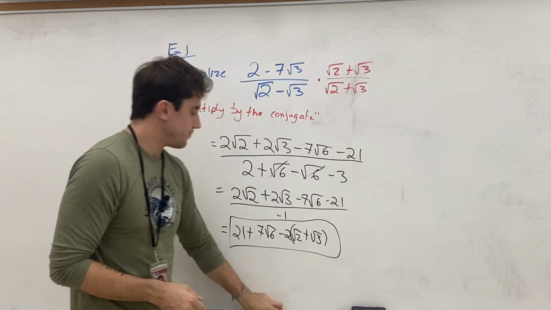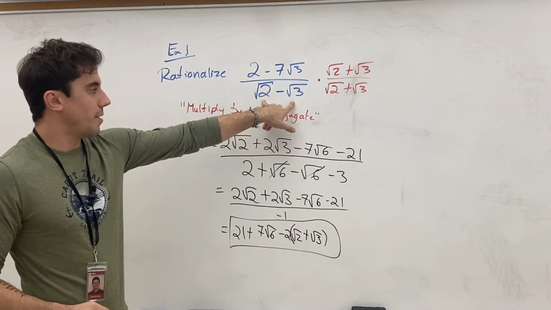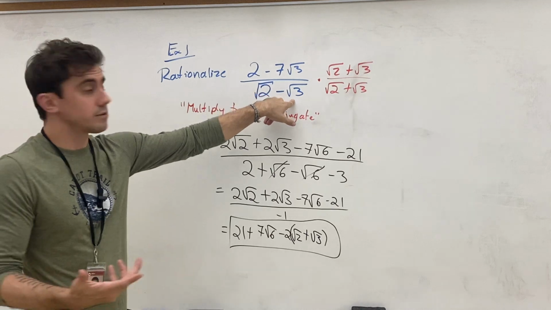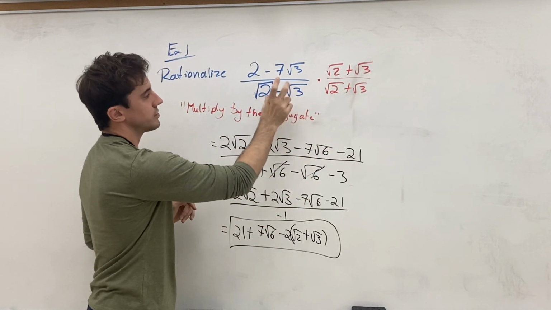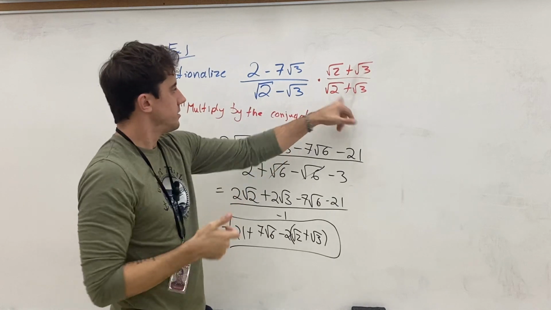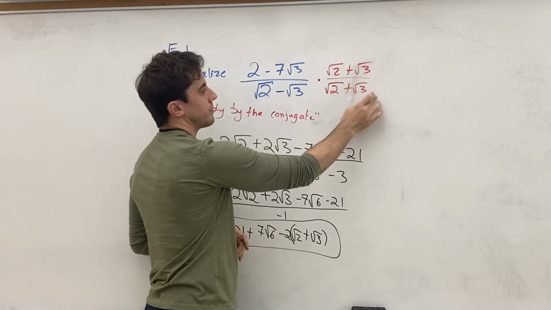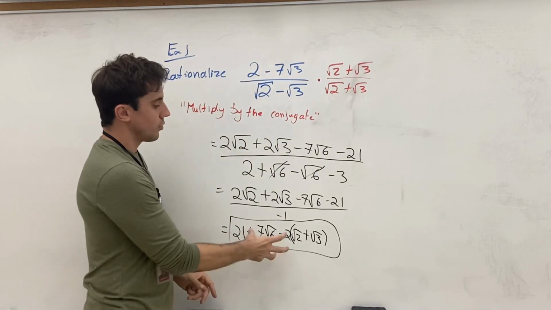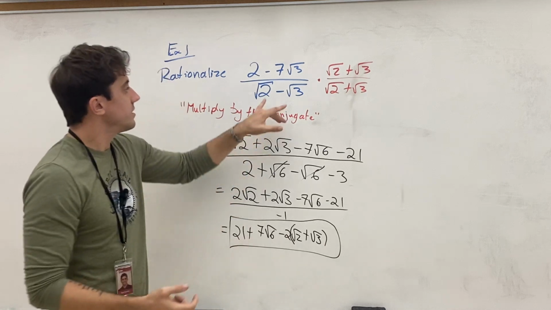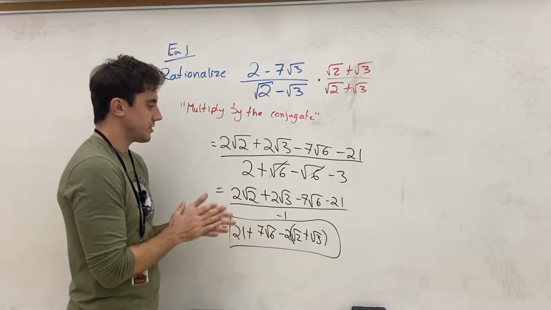Okay, so anytime we have a binomial in the denominator where we have a radical, we're going to multiply by the conjugate. Again, the conjugate is simply the same expression with the sign in between changed from negative to positive or vice versa. We can multiply the top and bottom by the same thing, right? Multiplying by 1, and then we run through it. Again, the goal is rationalizing the denominator. That means getting rid of any and all radicals in the denominator, and that's what we managed to do here.